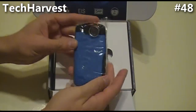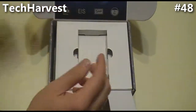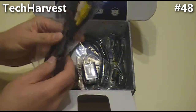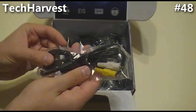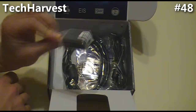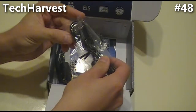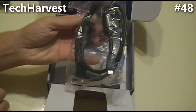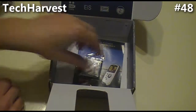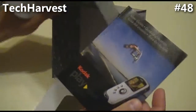It's sort of the size of a cell phone. It's in its packaging there, and you have your controls and your screen. Let's see what else is in the packaging. There's a TV cord — so if you want to play whatever's on the camera on your TV, you can do that. An adapter to plug it into the wall, a USB to mini-USB cord, an HDMI cord — which is nice — a lanyard, the battery, and down here is the documentation.